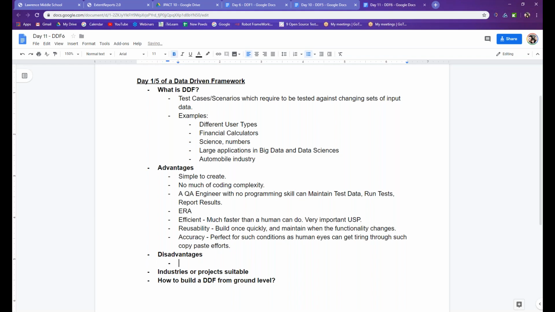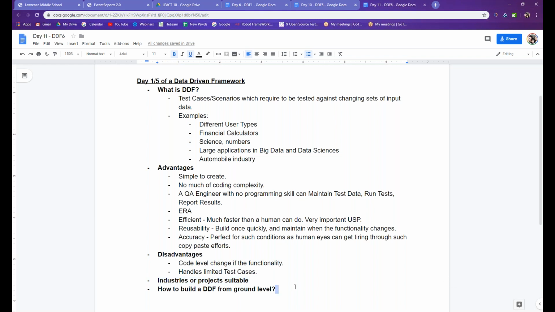What is the disadvantage, team? Code level change if the functionality changes. Okay, that's what we saw. And that you require some skill. And that's primarily what it has as a downfall, and it handles limited test cases. So it's not that all the test cases are for a data driven framework. So from an industry point of view, I've spoken earlier, team.